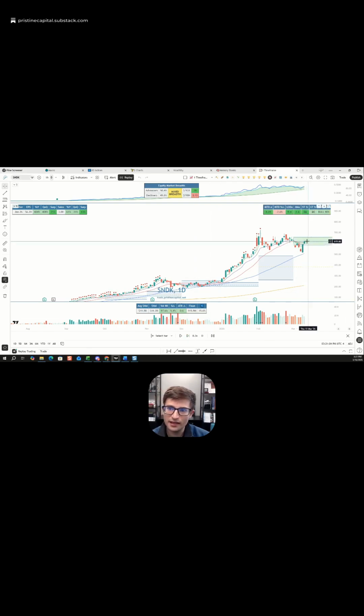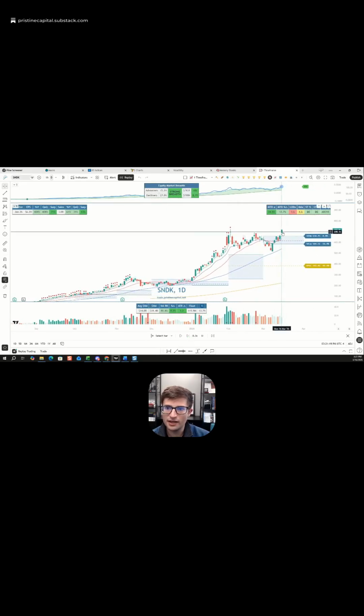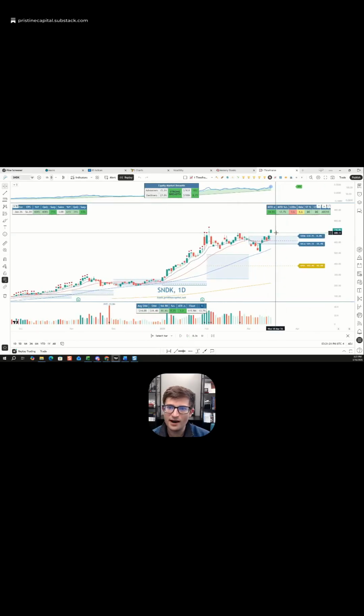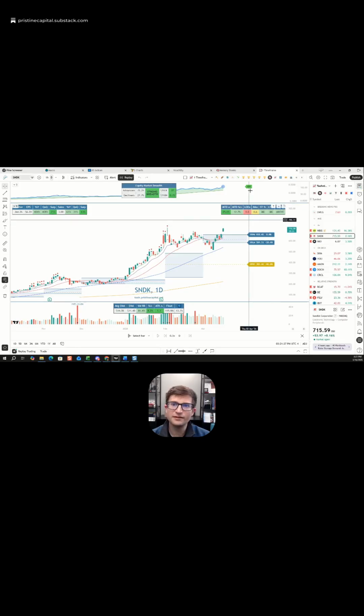Then you can see here it broke above the key moving averages. Our stage indicators flipped positive, and this was on a day of mixed breadth. So I think either of these two days were pretty ideal. But now it's a little bit of a chase. If you buy after this big gap higher, a lot of times gaps get filled. But yeah, this memory stock is doing very well.